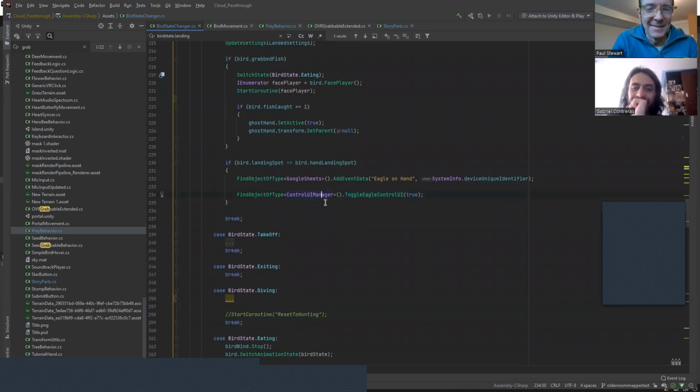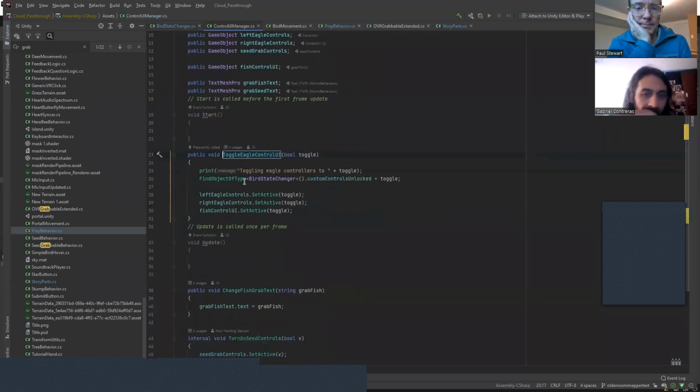I gotcha. So yeah, the Control UI Management Manager has a bunch of turning off and on UI controls. But what happens here, let's see. And again, if there are Unity developers and you see better ways of organizing this code, let me know.